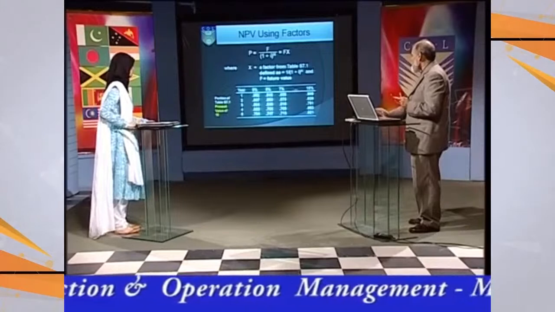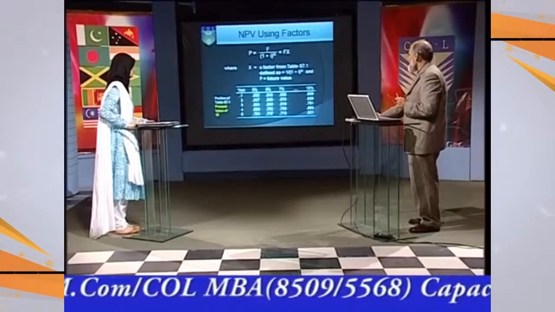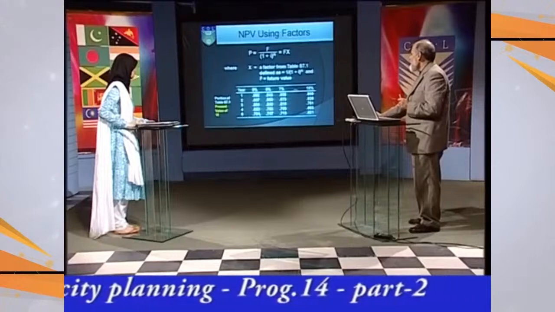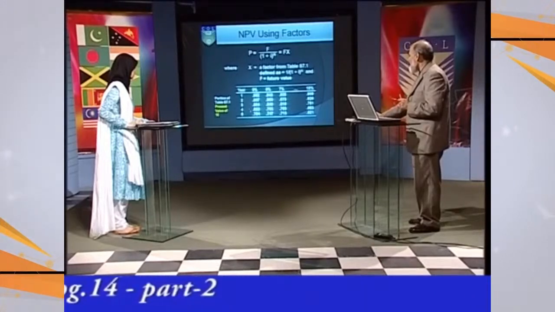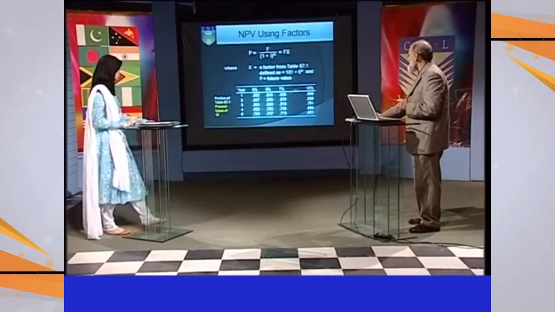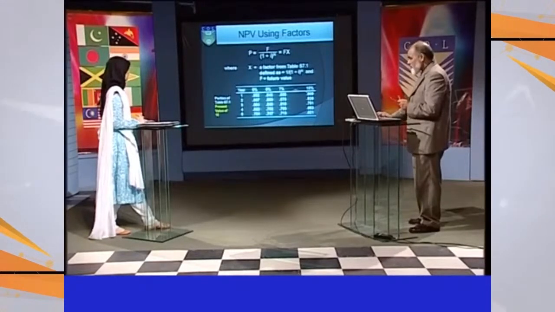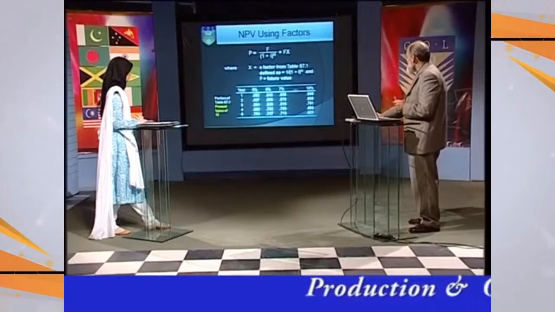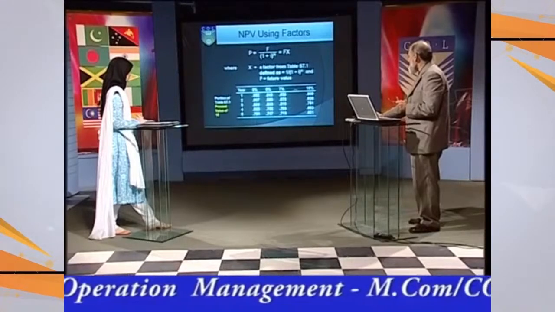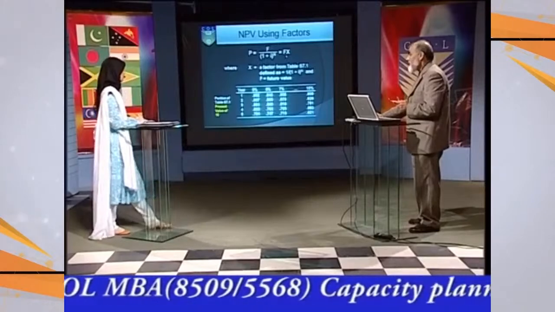This table, for example, shows the present value of $1 in year 1, year 2, year 3, year 4, year 5. What will be the present value of $1 at a 5% discount rate in year 5? It will be this much. At 6%, at 7%, at 10%, right? This is how we calculate the NPV. We use these factors. F is this, we get the appropriate number from the table, let's say 7% at year 5, this is our X. Then we multiply by X.